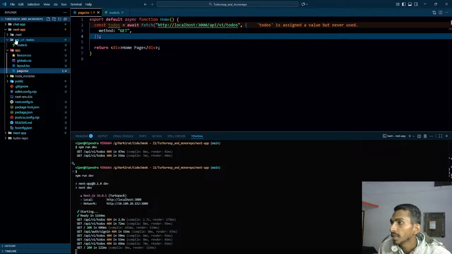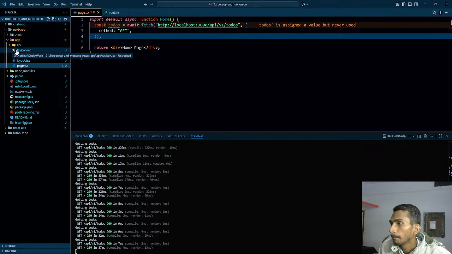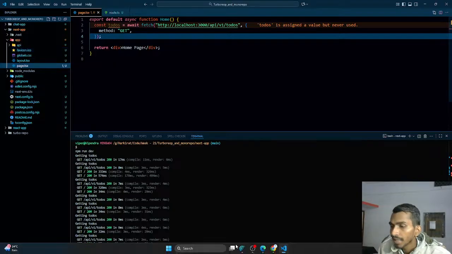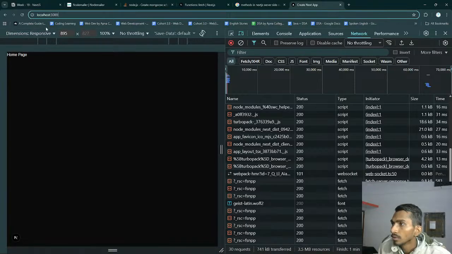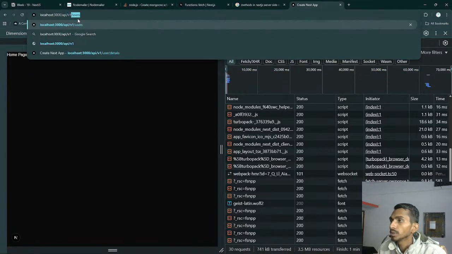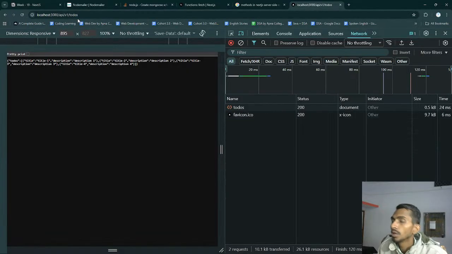You got to be kidding me. This API should be inside the app. And now it would work. /API/v1/todos.